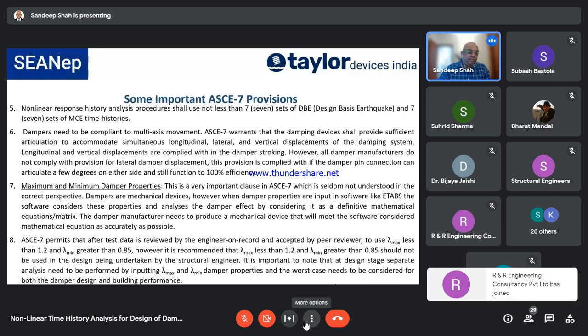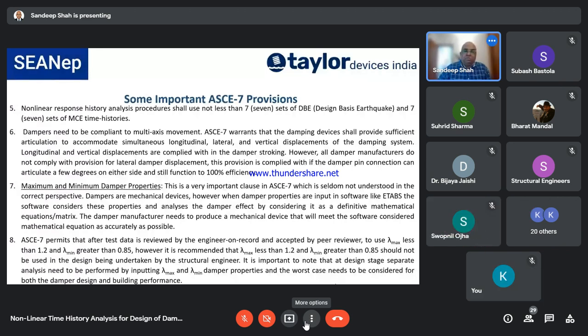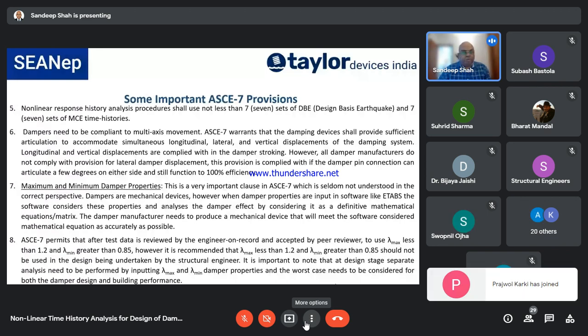A friction damper is a displacement dependent device, right? And it induces a constant force. So let's say there's a friction damper and the slip load is 1000 kN. Which means basically that whenever the device is active, it will be inducing a force of 1000 kilonewton.